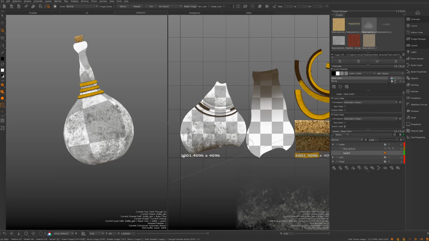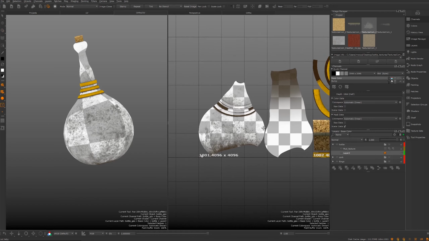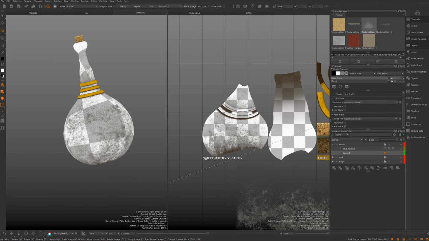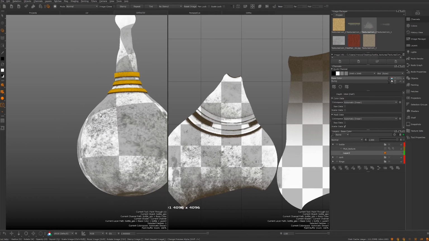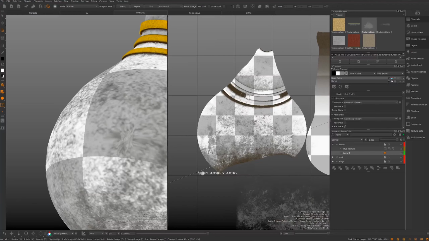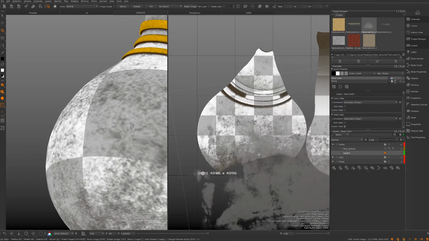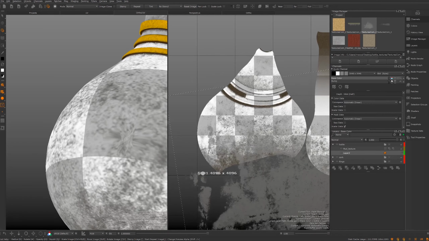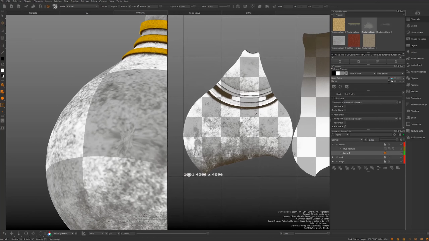So if we split that into quarters, then you've got about 1K there and 1K here. So this actual texture area there is probably like... I've got stretching now. Okay, that's because this has been unfolded and then optimized within Maya. Okay, so that's fine, and then I'm going to trim it back.